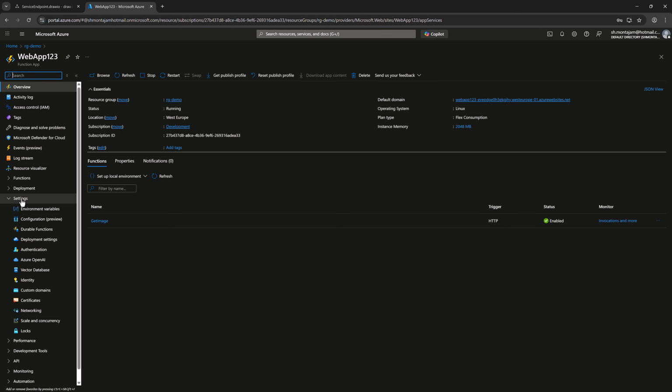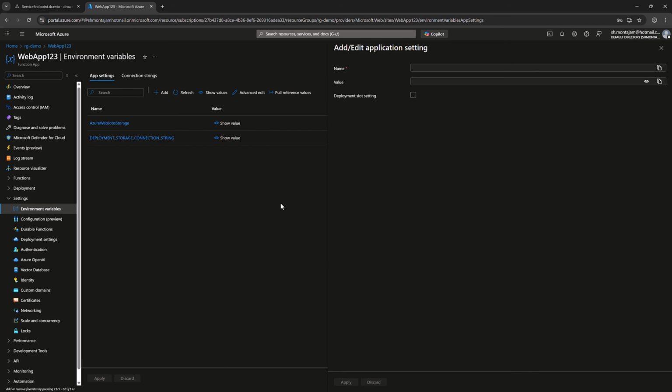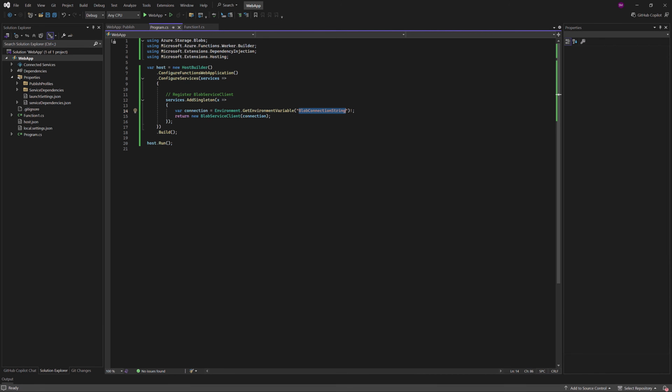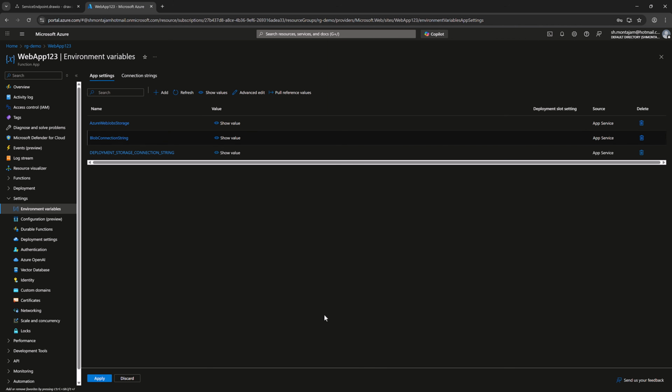Here under the setting, environment variables, we add a new one. The name was blob connection string. Paste the connection and apply.